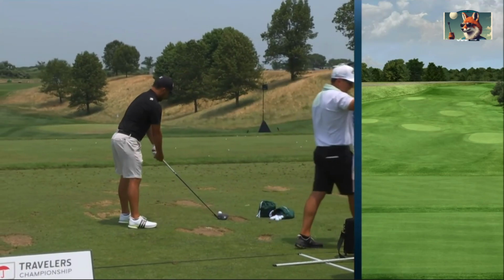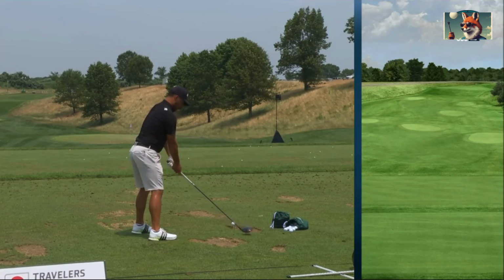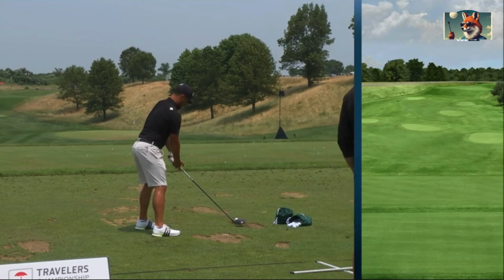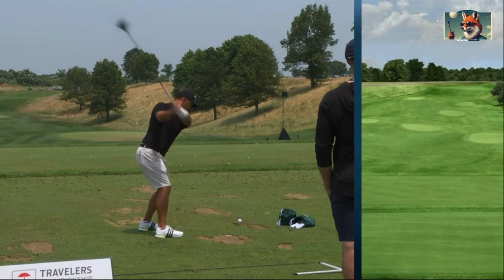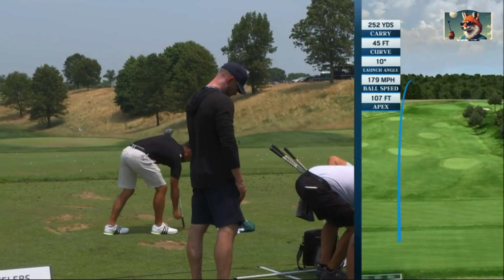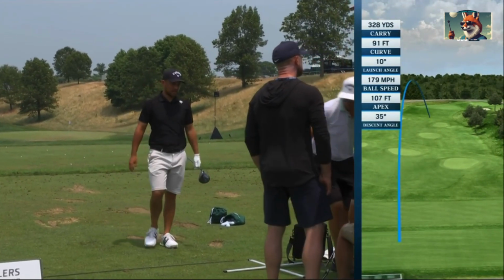Yeah. You know, there were opportunities to score. Players weren't completely bludgeoned. I think there were little windows and pockets of opportunity, and the guys who were in form took advantage of those moments. Xander was one of the very few players who finished under par last week. That was his 7th U.S. Open that he's finished in the top 10. Incredible.